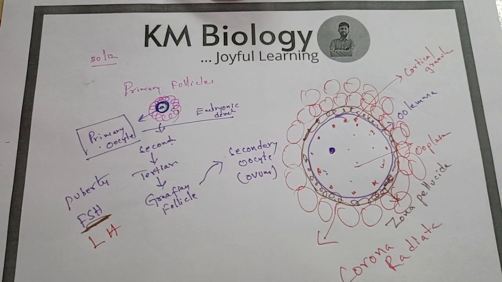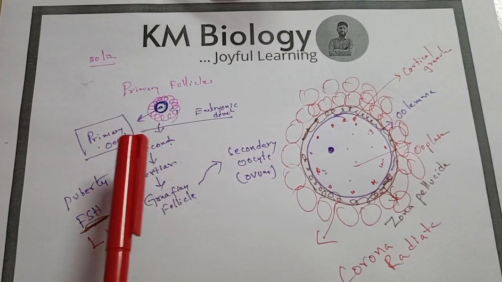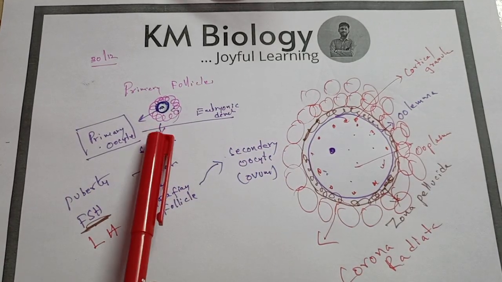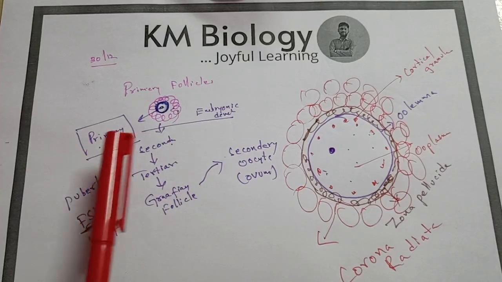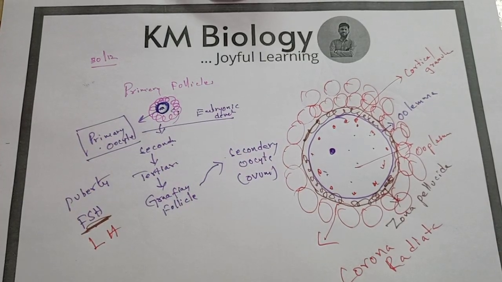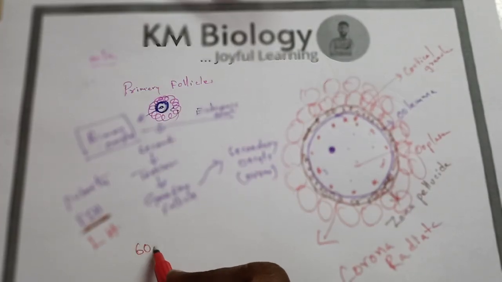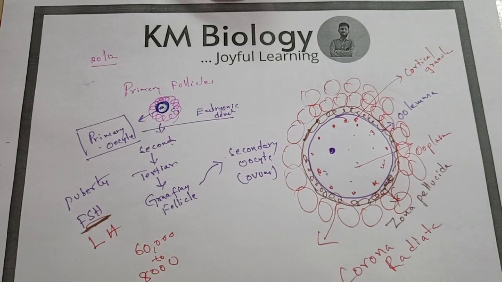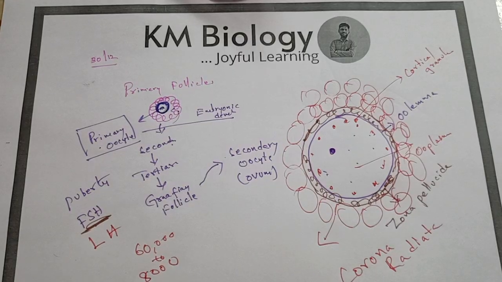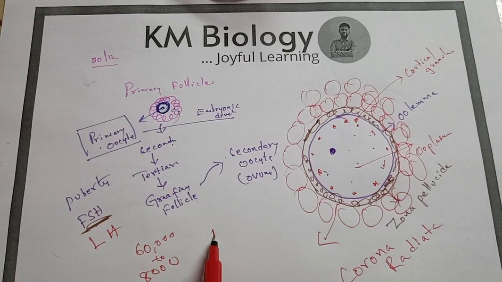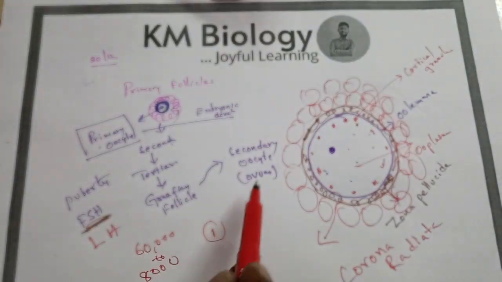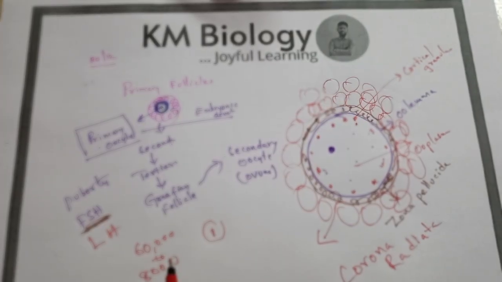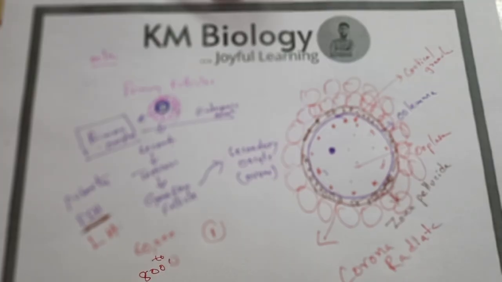So here also very interesting thing. At the time of birth, if you look at each ovary, you can find 2 million primary follicles, and their number gradually decreases when a girl reaches puberty. So at the time of puberty, if you look at each ovary, you can find 60,000 to 80,000 primary follicles. And due to action of gonadotropins, every month only one primary follicle undergoes these changes. So you just remember, in each ovary how many are there? 60,000 to 80,000 primary follicles are there in each ovary.